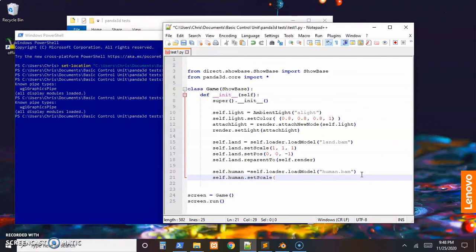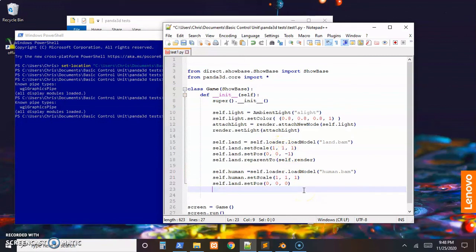Once we have that, we can set a couple properties, like self.human.setScale. Those models are sized and proportioned correctly for the animals and humans, so just bring in the 100% scale on everything. Set a position, and I'm going to put this one right at the origin, 0, and the ground is about 1 unit below that.